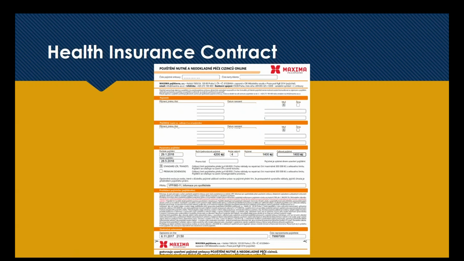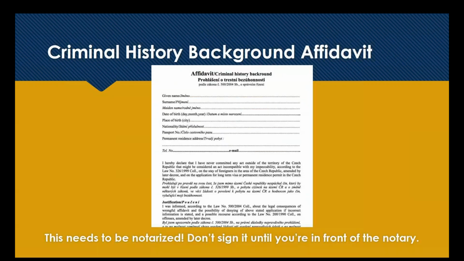What you need to do immediately is to save the contract as a PDF on your computer so that you have it, and then you should forward that email to either me or Sasha, because we will save your contract on file as well in case of an emergency in Prague. That way, in case you need to go to a hospital, for example, we already have it, and you don't need to worry about not having it in time, or having to get it while you're sick. Okay, you'll also need to print a copy because you'll submit this contract with your visa application.